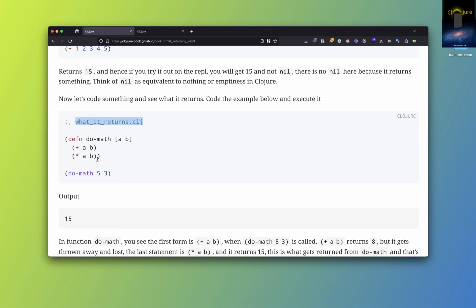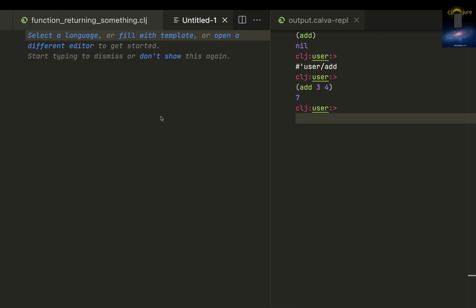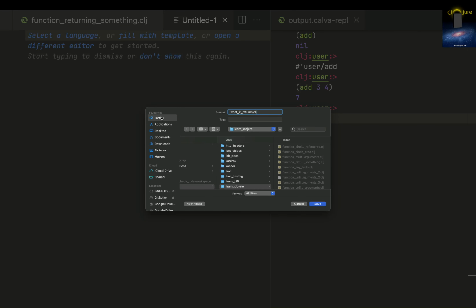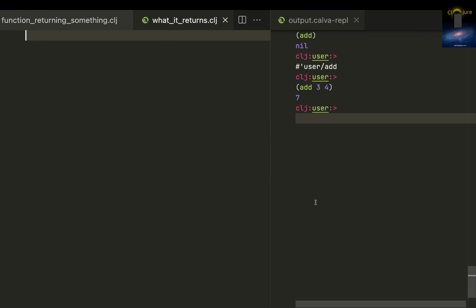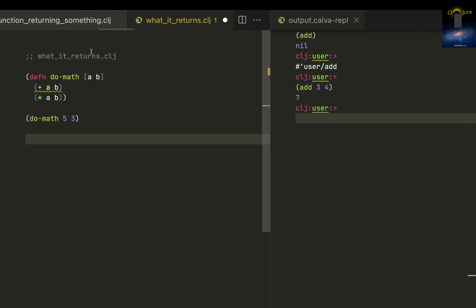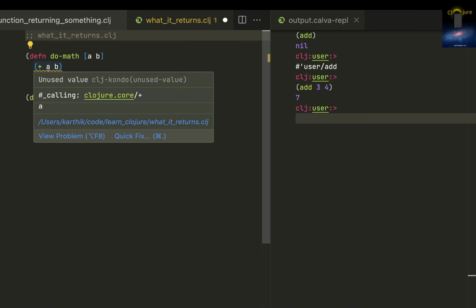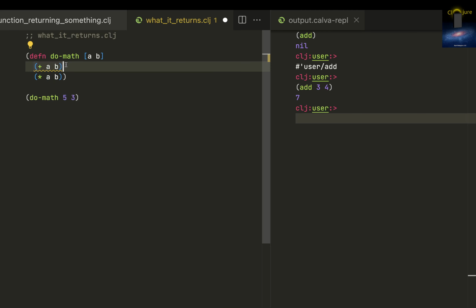Let me copy it and paste it. Here I've got the function do math. Of course, Calva is rightly underlining it and saying that this is an unused value. You will understand why.